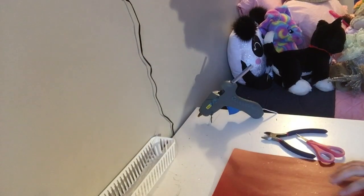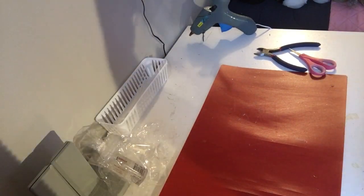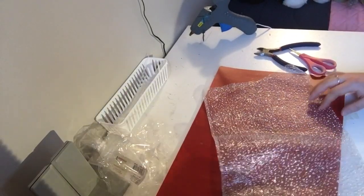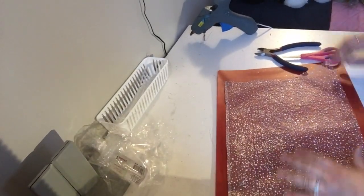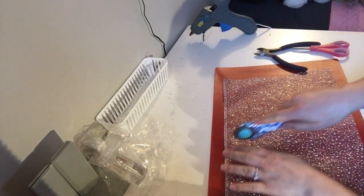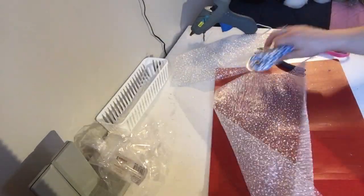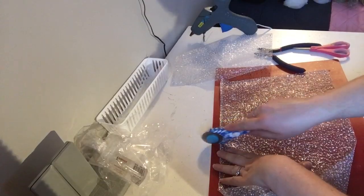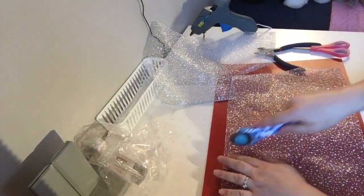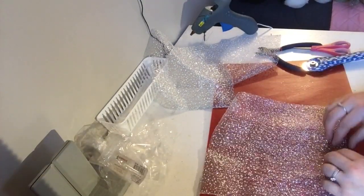So what we'll do for that, I'm just going to get my little cutting mat here. And I'll take some of this, and I'm just going to rotary cut off a piece. And we don't want big ruffles, and we probably aren't going to be able to put it on every tinsel stem, but we'll try our best. I don't have very much left, but I do want to use it up.